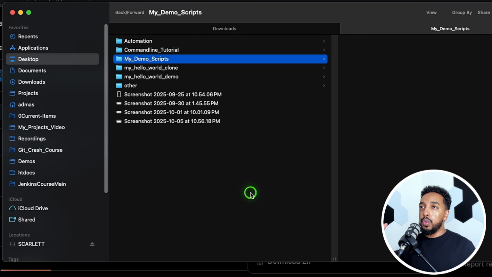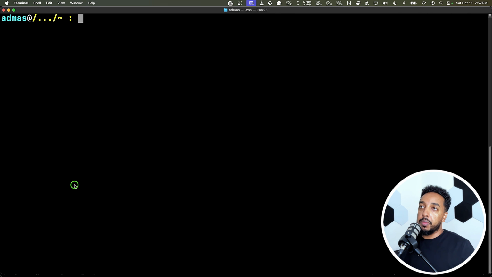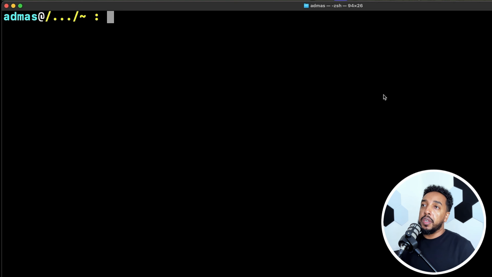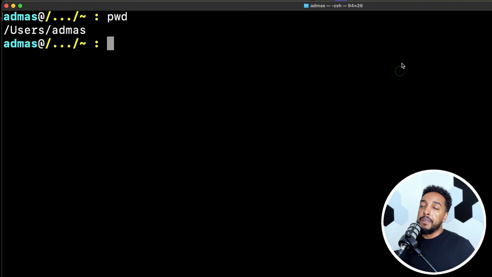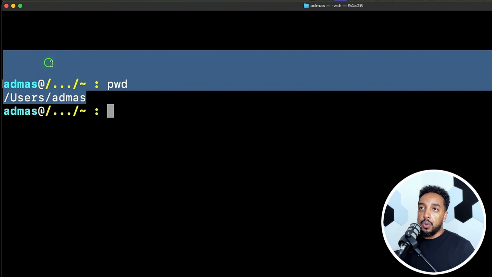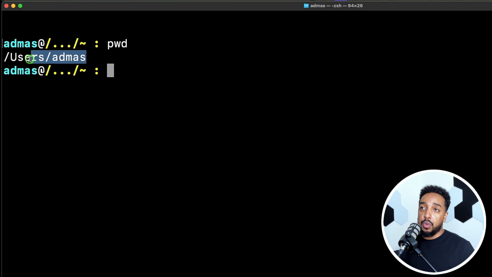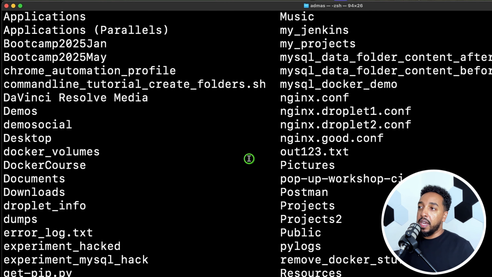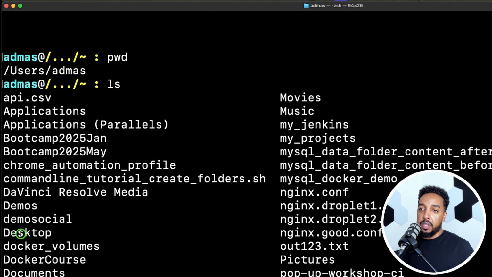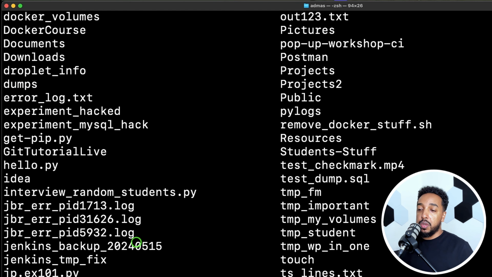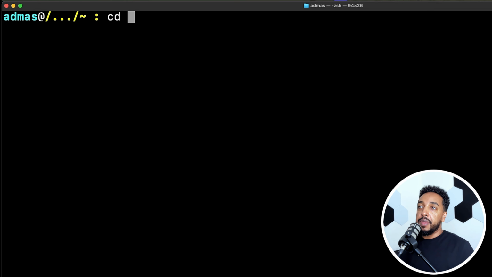Now, if I wanted to do the Git way of cloning it, what do I do? So I need a terminal. I'm going to open the terminal, and I need to go to that folder where I want my stuff. Usually if I do pwd, as soon as you open a brand new terminal on a Mac, it's going to take you to your root. It's the same on Windows. So I'm in here, and I need to go to desktop. If I do ls, I see that desktop is one of them. It starts from the root. So there's a desktop folder, so I can go there. I'm going to clear the screen. I'm going to go cd desktop. All right, I'm in there.